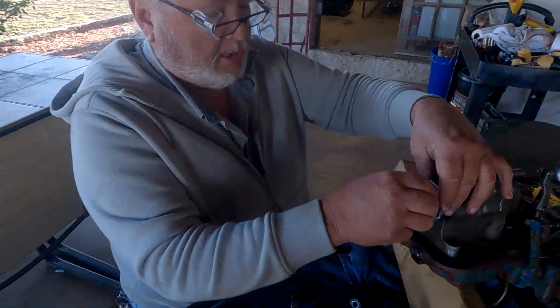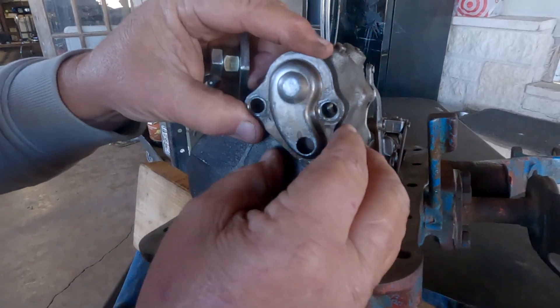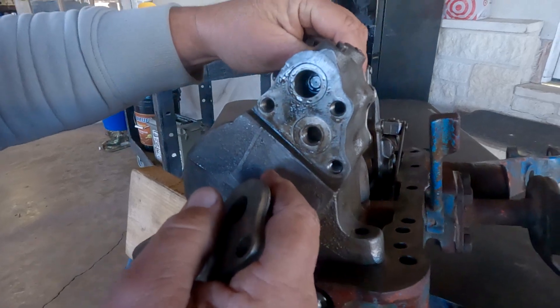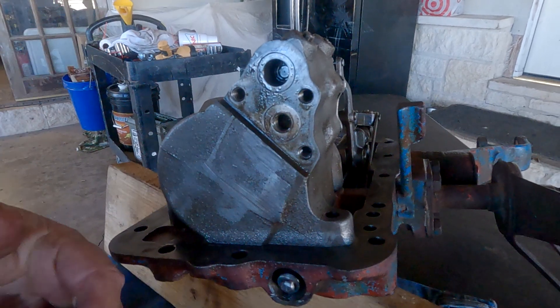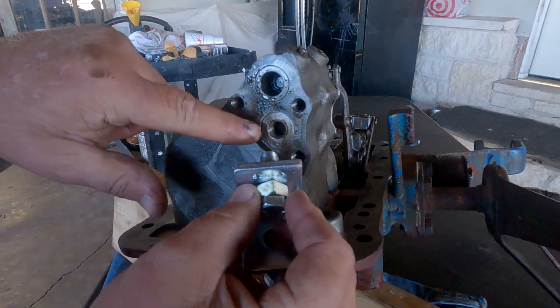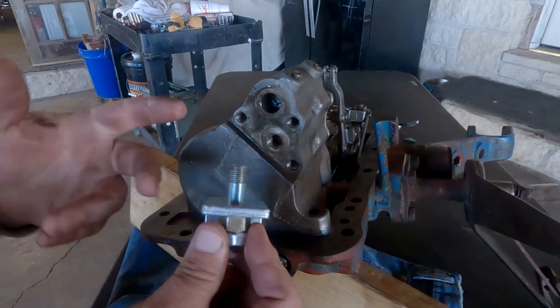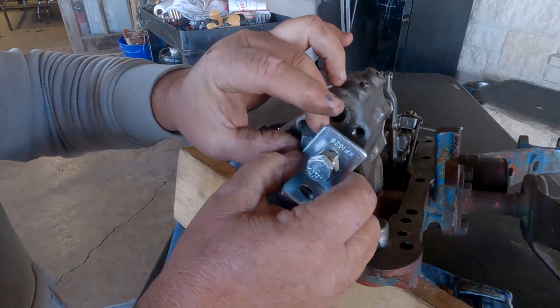We're going to talk quickly about what the issue was with our tractor, link to the other videos that helped us get close, and show what my dad figured out. The unloader valve is this little part that sits behind a cap. You take the cap off and this is the little control valve that sits in here with a spring. To pull the unloader valve out, you need a half-by-20 fine-thread bolt that threads in there; that's how I pulled it, using some nuts as a puller.